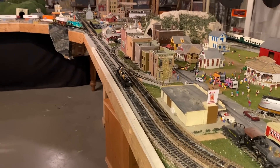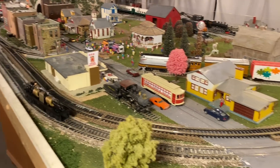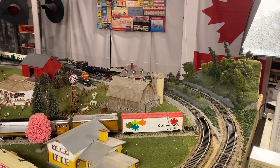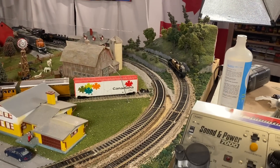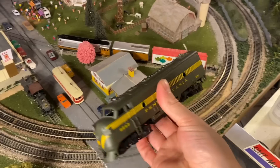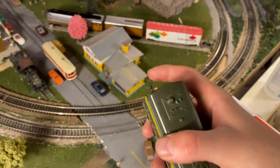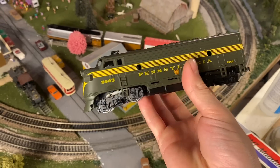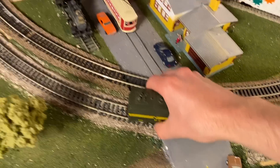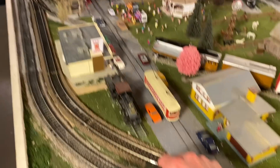That's more like it — that seems pretty good. Let's get the shell and weight back in this. I got the weight and shell back on, and while I was at it I decided to throw a KD coupler on there, so that should work well so we can actually properly test this thing with some cars. Let's get it all set up on the track — we'll swap places with the AC44i and haul some cargo around.